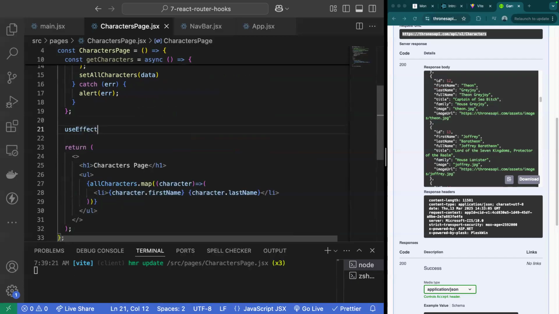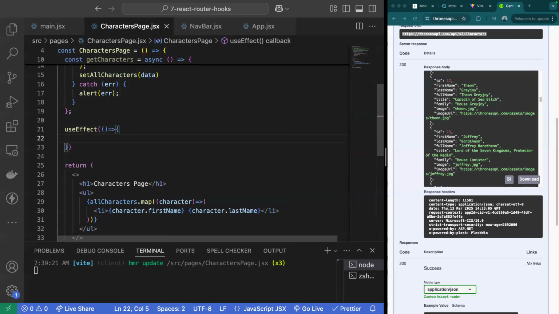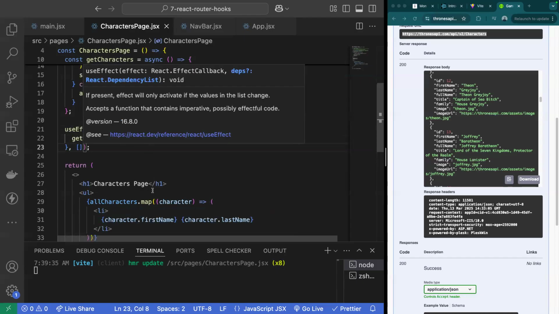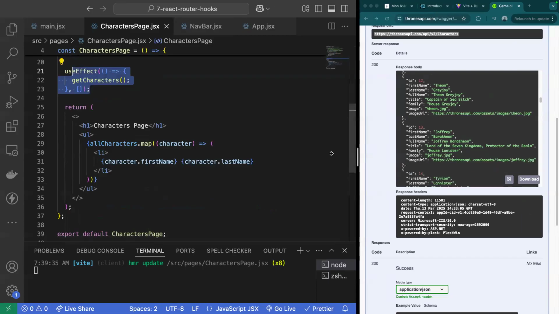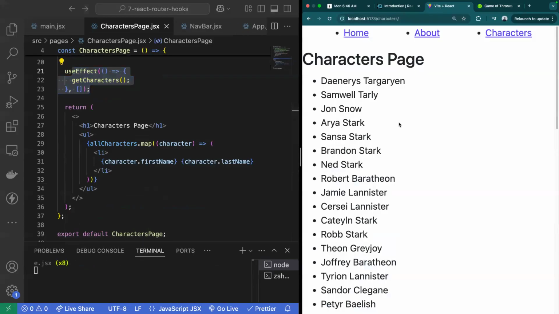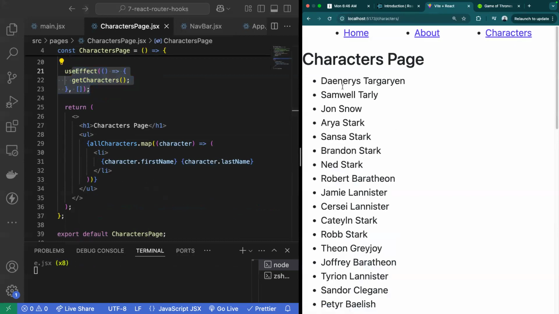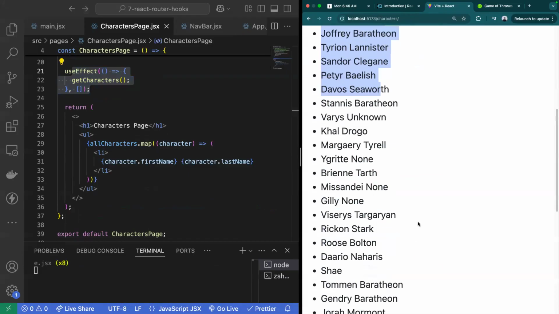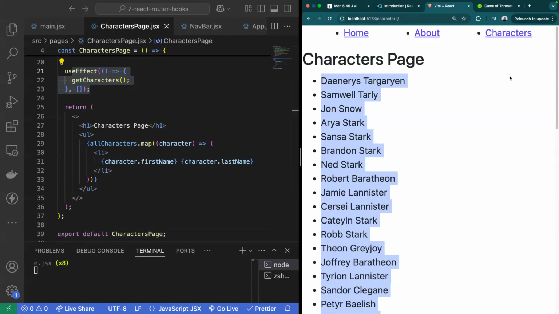Awesome. So we would want a useEffect so that our function is executed upon the element mounting. And we don't need to set anything in the dependency array because the entire purpose of this useEffect is just to trigger this function. Well, let's see what we just created. There you go. I can go home, go to about, and when I go to the characters page, that API request is sent. Once the information comes back, it gets rendered on the screen. And I have the ability to see all of the different characters inside of the Game of Thrones API.